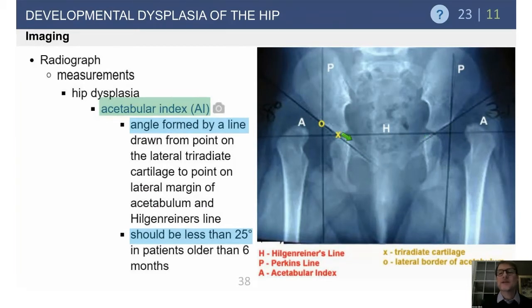The acetabular index is an angle formed from the acetabulum sourcil, which is the weight-bearing portion of the acetabulum. Sourcil means eyebrow. So it's the darker line that comes around. And this sourcil is bony here, but there's cartilage way out here. But at this age, while the acetabulum is developing, it's mostly bony. So it's the acetabular roof and Hilgenreiner's line. And this angle should be somewhat less than 25 degrees by 6 months of age. And it should be improving in children that have had treatment.